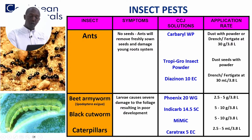Parker, let me just touch on the Phoenix. This is a new entrant to the market, right? Yes. This product is particularly designed to target the larval stage of the pest, so minimizing any potential of resistance building up. Because the farmers have to be aware of that. If you use a product that targets the various stages, there's a greater likelihood of that pest building resistance to the product in the future. So Phoenix is designed to target the larval stage, and you get 14 to 21 days residual activity. What that means is that if I spray today, 14 days later or 21 days later, that product will still give control of that pest.